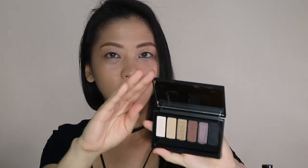Next up is the Sun and Park All That Smoky Kit. It contains matte and shimmer shades, and it's full of nudes, browns, and grays that you can use for a smoky eye look. Another thing I really look forward to in using the Sun and Park eyeshadow palette is that, of course, we all know about the super famous Sun and Park Beauty Water. And Sun and Park are actually 2 famous makeup artists in Korea. So definitely just seeing what they think of how smoky eyes should be done is something that I wanna try.